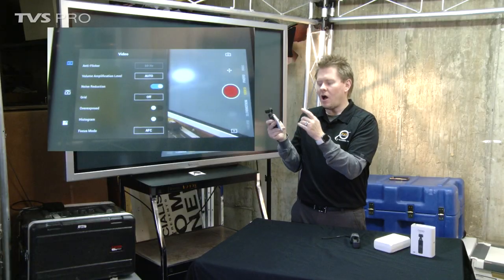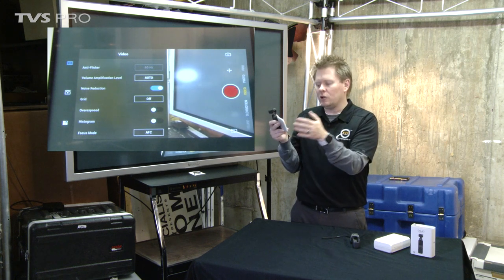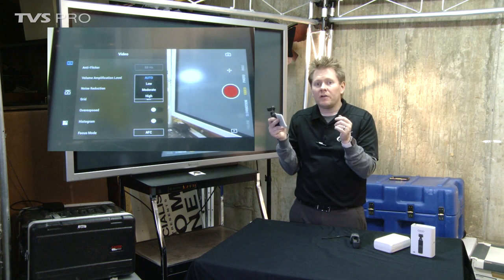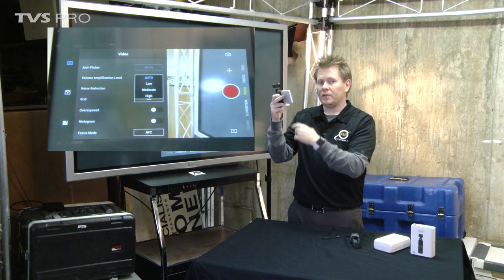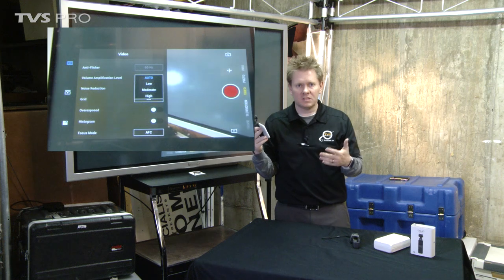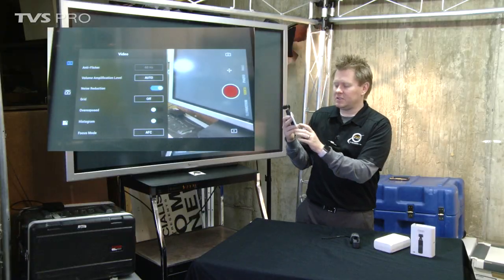I've also got an audio level. Right now it's set to auto, but it just gives you a low, moderate, or high. So if somebody's talking really soft, then maybe you want to up that volume, and the microphone is on the bottom of the Osmo Pocket. But if somebody is loud and obnoxious like me, then just leave it in auto or low and let it do its thing. The other thing that it adds is my histogram.